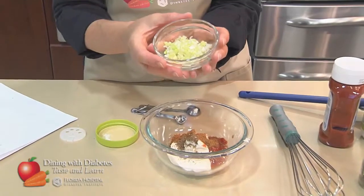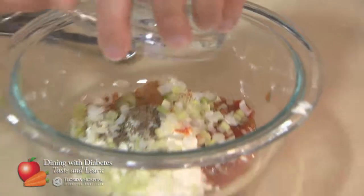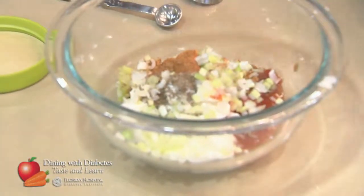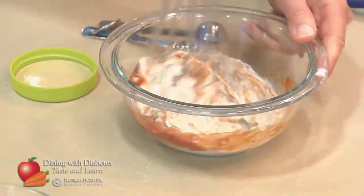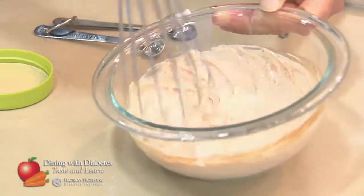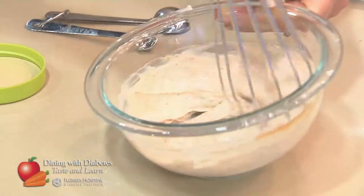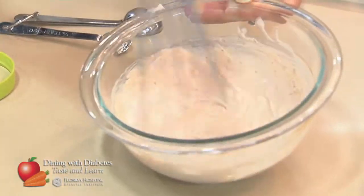And finally, we're going to add finely minced, I took 2 scallions and finely minced the white and light green parts. And you just whisk this together and you get a remarkably tasty sauce that makes these crab cakes taste just a little bit decadent, which is always nice. And it looks a lot fancier than it is.